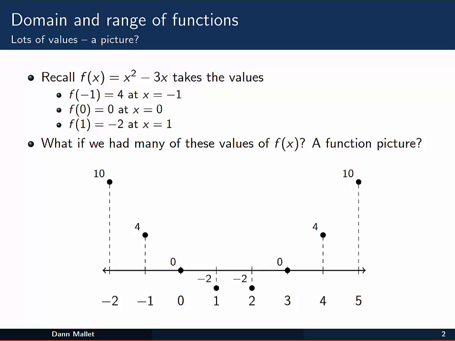What if we add more of these values of f(x)? Like we have here in this — I'm going to call it for a moment a function picture. f(-1) was 4, so you can see here at x = -1 we have a value of 4, if we think of the function value as a height above the x-axis. At 0 it was 0, and at 1 it was -2. If we had some others like x = -2 which gives f equal to 10, and so on for these other dots, we start to get a bit of a picture of what this function looks like for the different possible values of x.